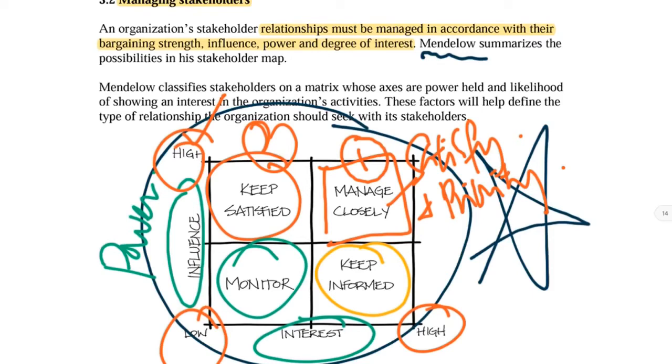Enough already. Sufficient already. But I remember one student asked me this question before. Is it possible that this group of people is currently under monitor, and suddenly maybe 3 months later, 4 months later, 5 months later, this group of stakeholders becomes keep satisfied or keep informed, and slowly eventually becomes managed closely, meaning very, very super important? Is it possible like this? Yes, possible. Because from time to time, the situation will change. You get what I mean? So it's possible to move from one quadrant to another from time to time.